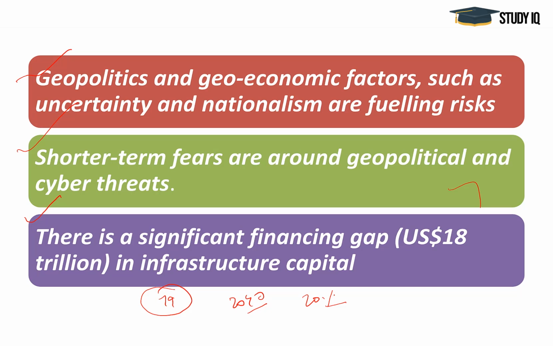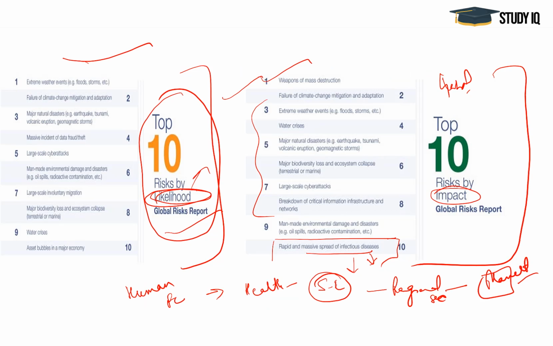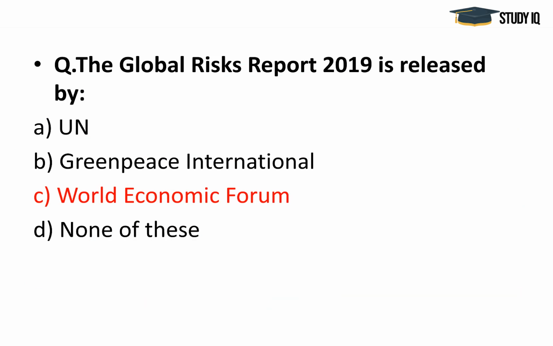Furthermore, infrastructure needs to be resilient to extreme weather events. Business, with its reliance on public sector infrastructure, will be impacted and needs to work with government on solutions, right? So you see, these risks don't exist in isolation, they're interconnected and each has the potential to affect the others, as the following chart from the report explores. As I have shown you in this chart, and as I already told you with this particular example, what is the way forward? Obviously the way forward is that when we already know about these risks, which is the significance of this report, we should already be prepared if any fallout takes place.